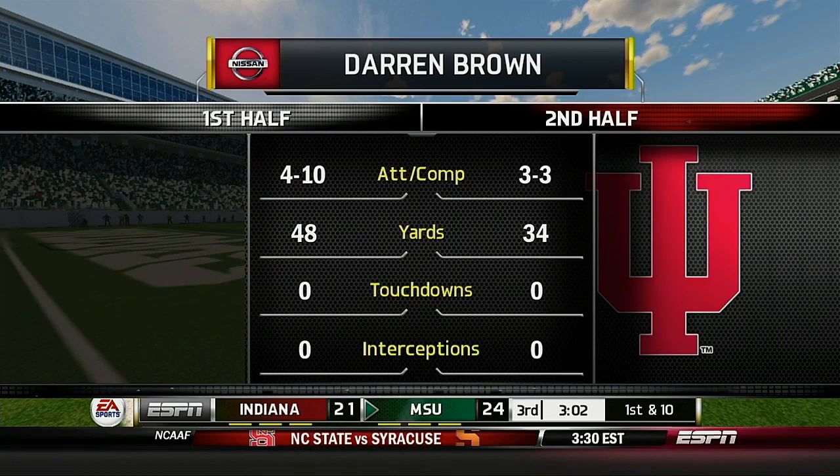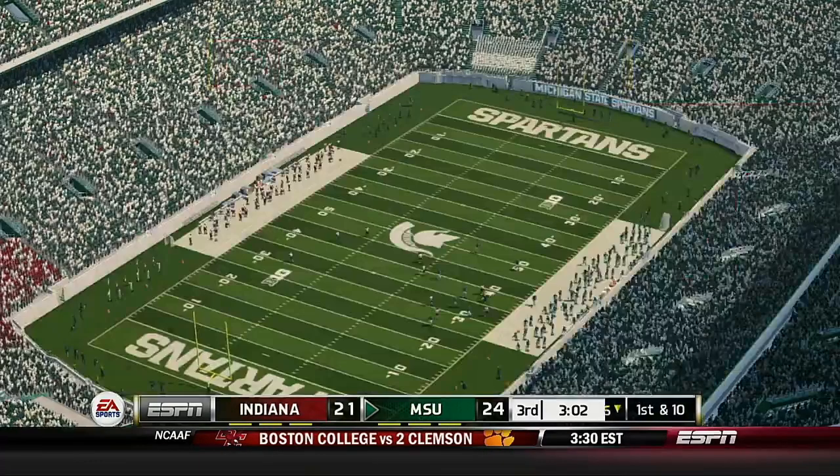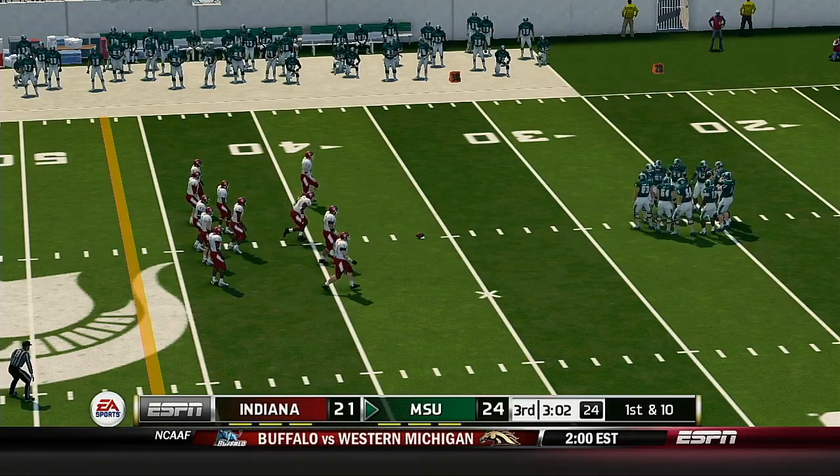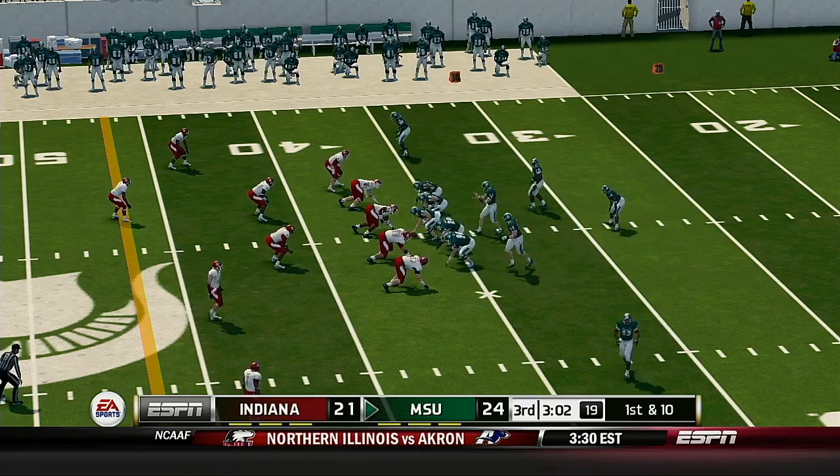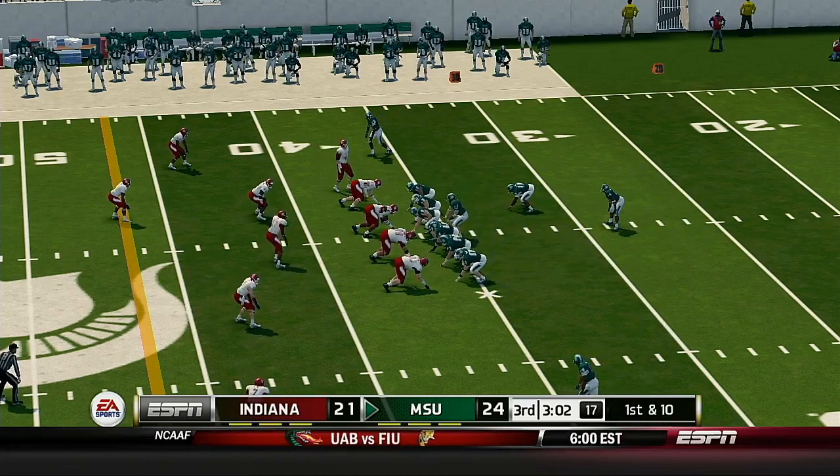Indiana's coaches just got to be happy. I'd love to coach a kid like this. Oh, I think these coaches love to coach a guy like this. And another great performance by him individually and for this offense. And here we go with the offense ready to get things going again. Michigan State is up by 3.